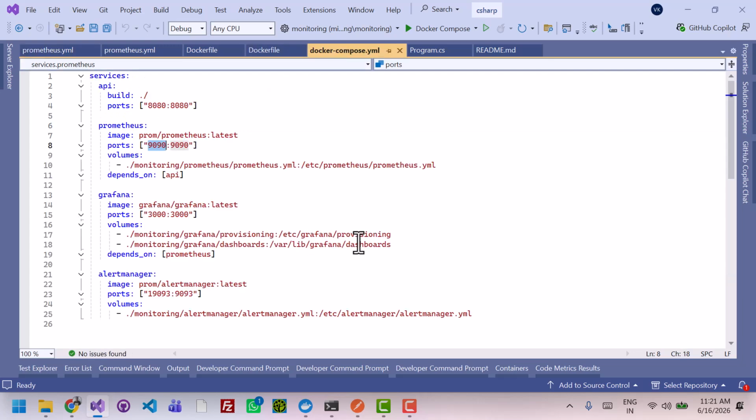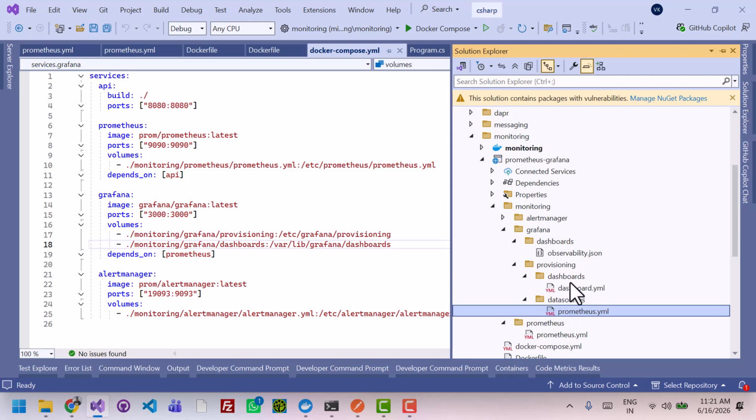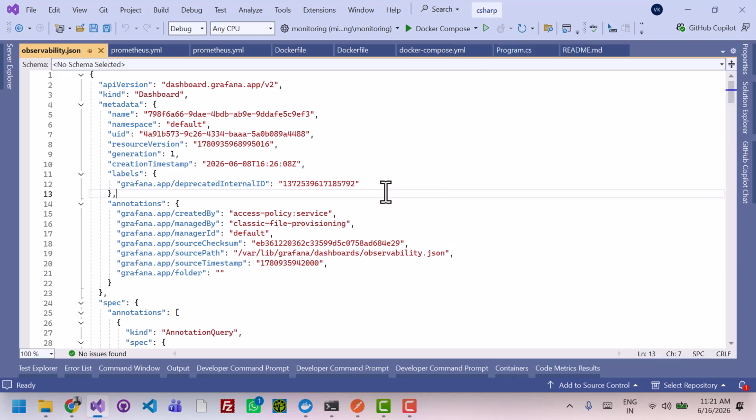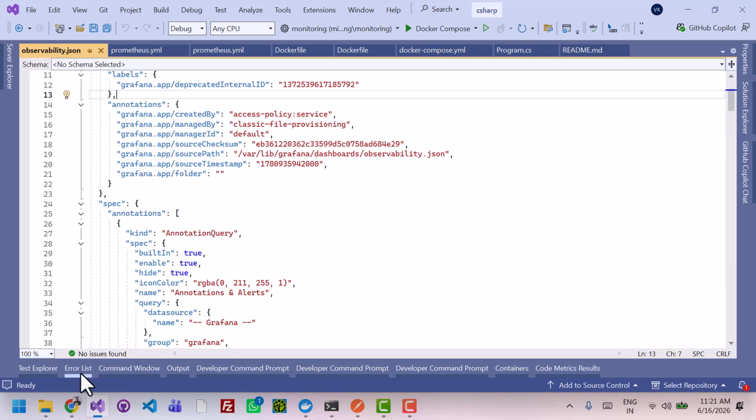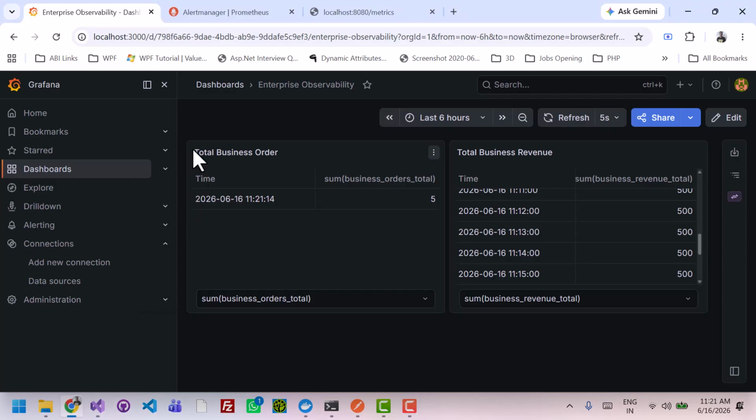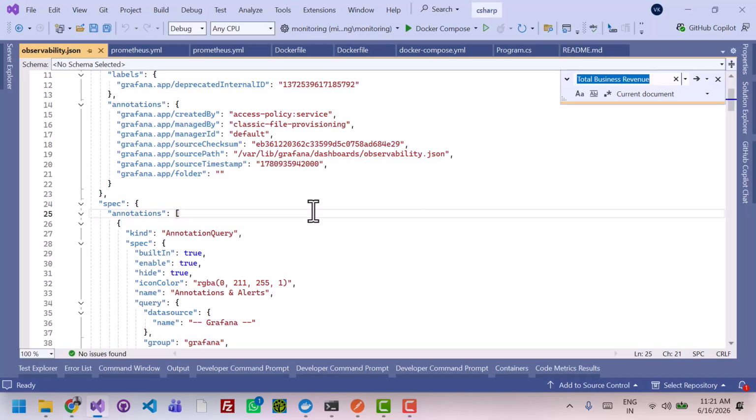Let's look into the dashboard folder. This is the most important folder, and this is the user-configurable folder. To configure your dashboard panel and all the stuff, we can see the total business orders and total business revenue panels here. You can see this panel in this JSON.